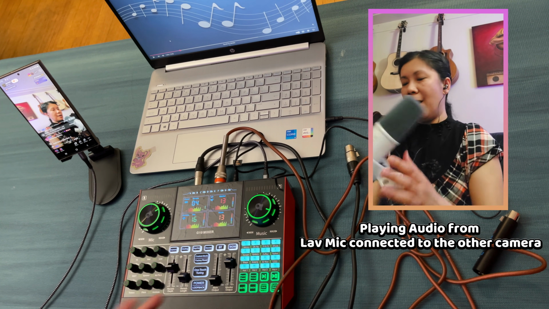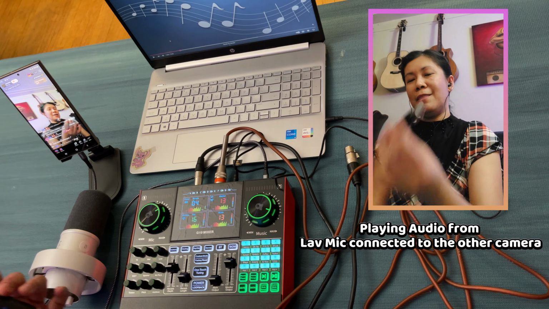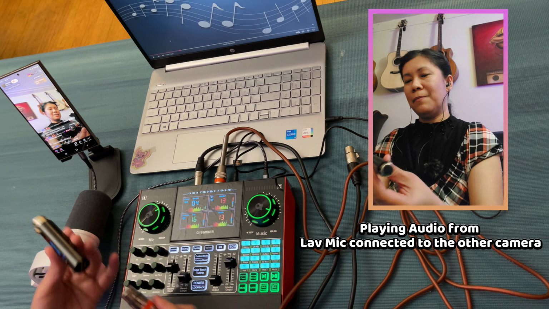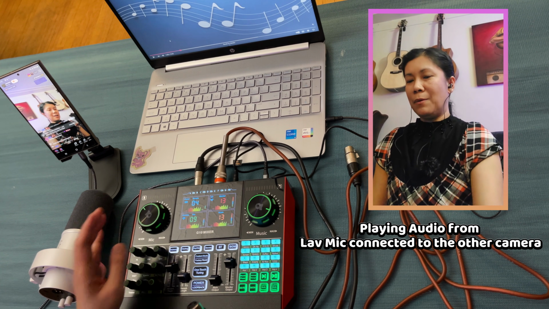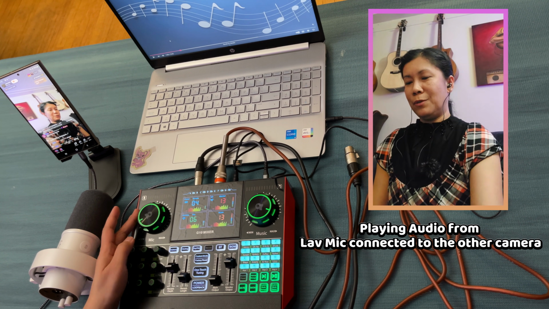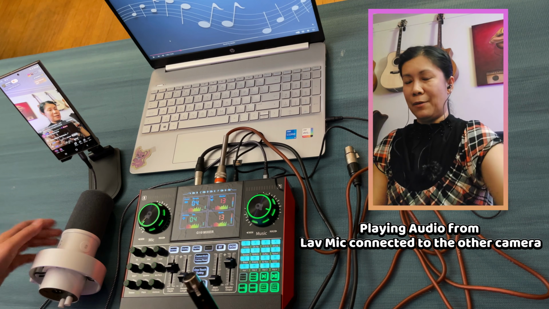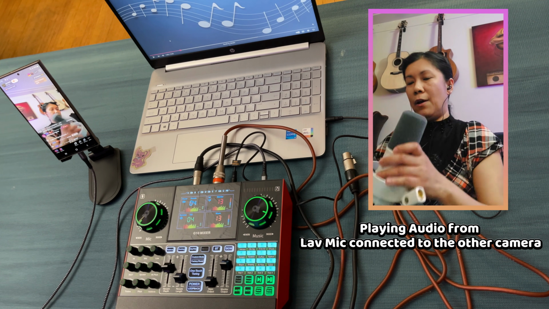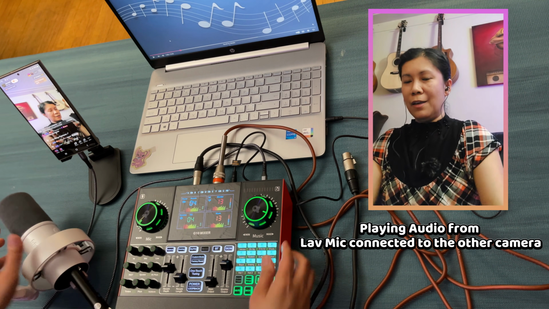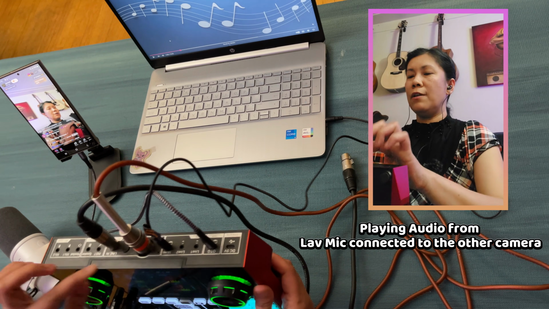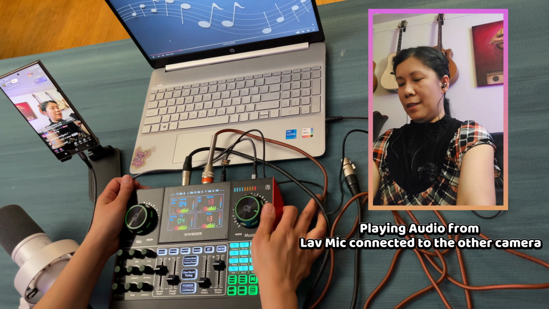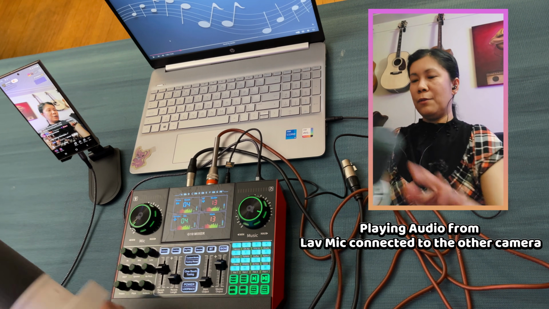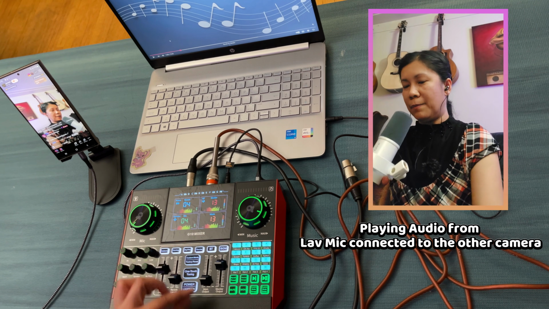Okay, so from here I am going to remove it, and this time I'm going to use this fithead. Okay, there it is. And this time I really have to set my microphone to maybe a 5 because it's pretty loud. Connect this one to here. Okay, and from here you're not done. What you will do is you need to turn on the 48-volt power. Okay, there you go. So make sure to turn on the 48-volt phantom power right there.